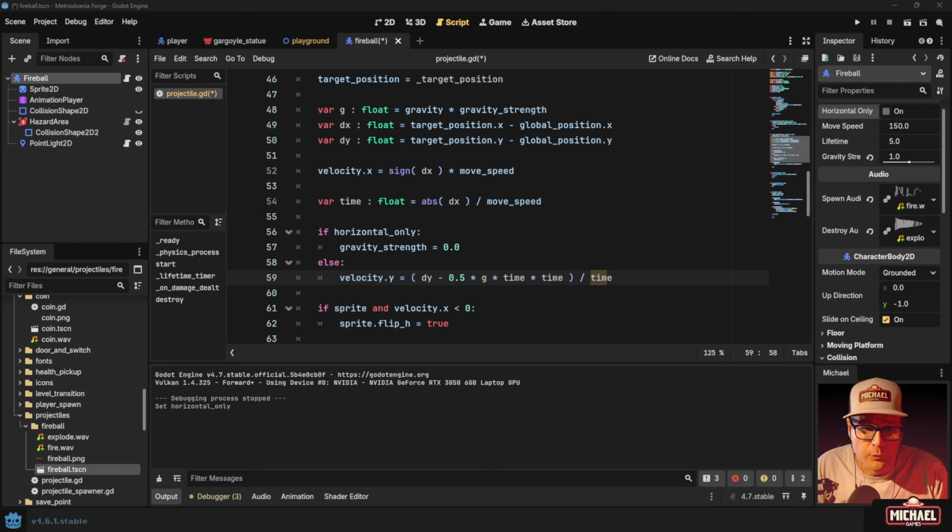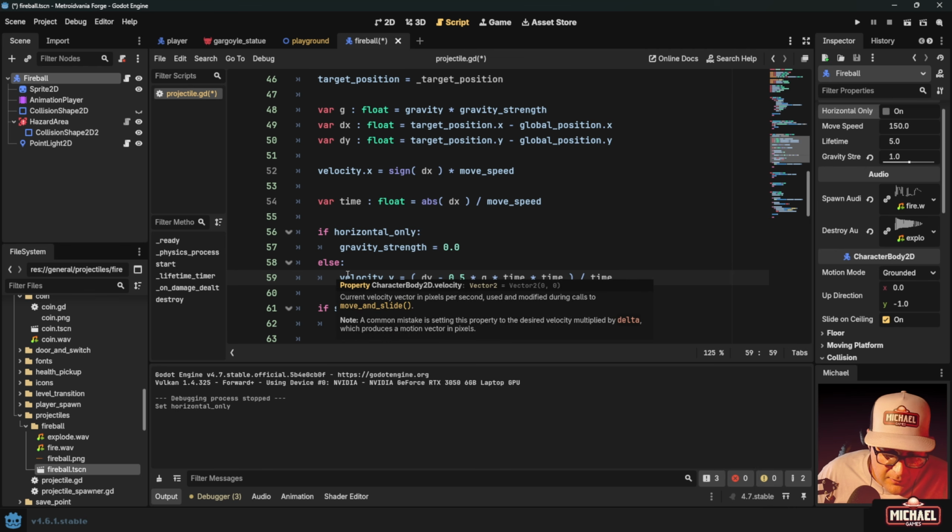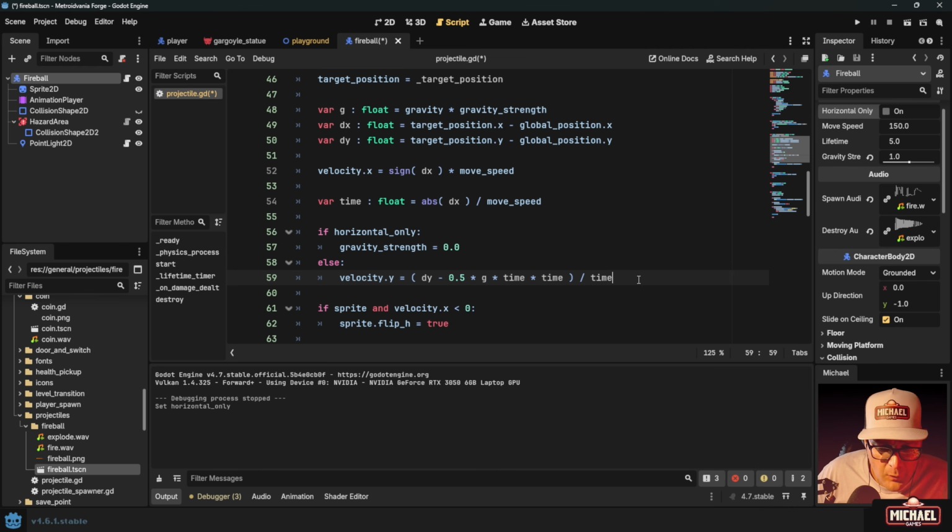What we're doing here is we're rearranging the kinematic equation to solve for the initial velocity, okay? I'm not a great physicist or mathematician, so I'm not going to try and explain it any better than that. But for those of you who know, maybe you could drop a comment and help us out. Otherwise, go ahead and do some research on your own if you want to dig into it. But there we go. This is how we solve for the y launch velocity. It's actually really simple, right? It's just one line of code.